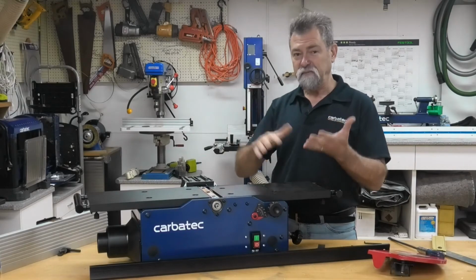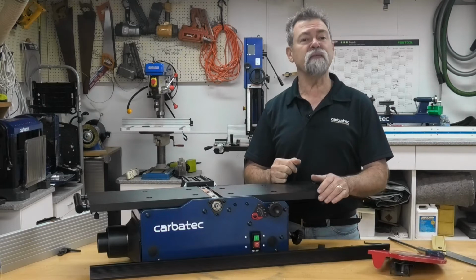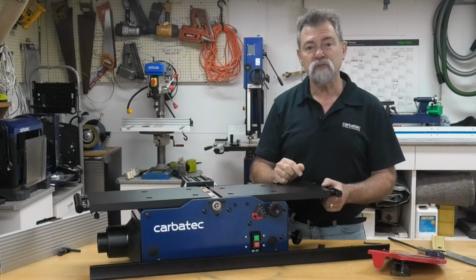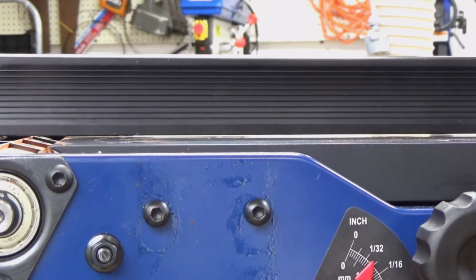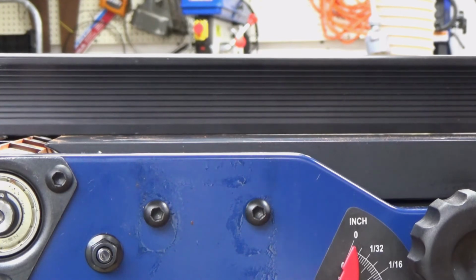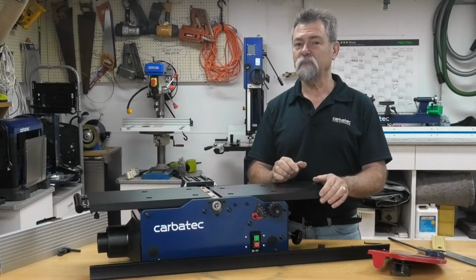To adjust the infeed table, repeat the process, but instead of aligning to the cutter head, lower the infeed table and place the straight edge on the outfeed table, and slowly raise the infeed table until it contacts the straight edge. This will be your starting point for adjustments.